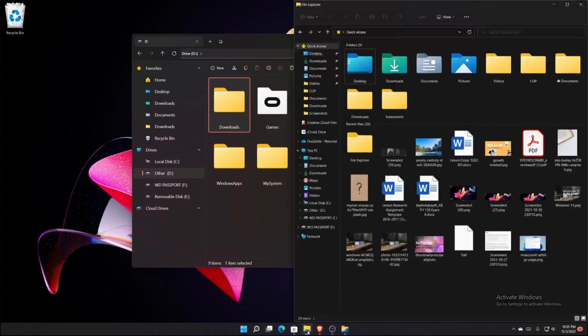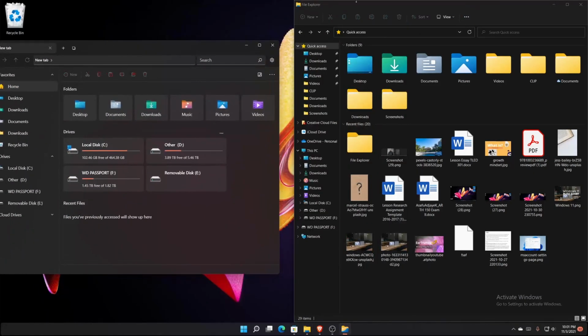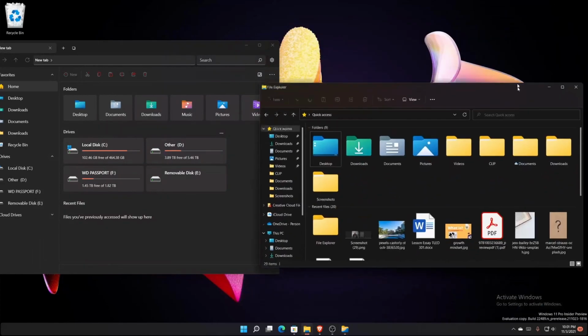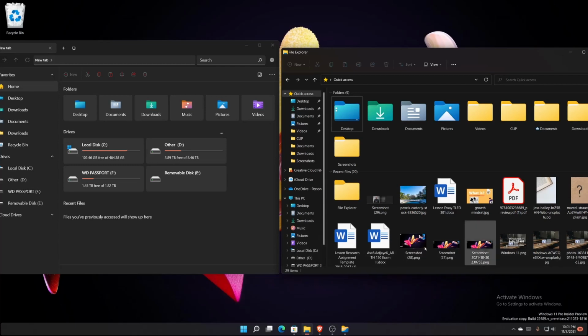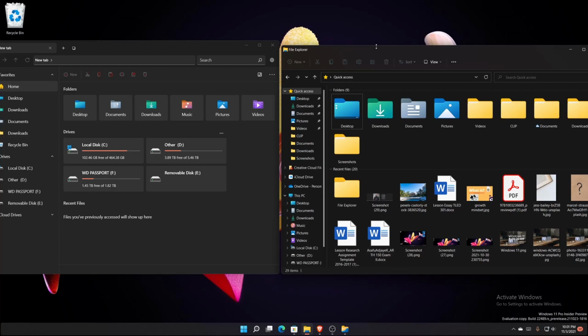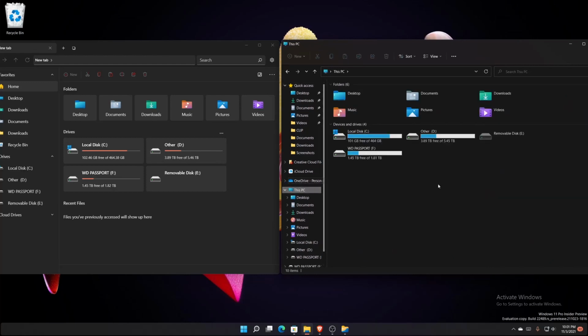Now, this is the original File Explorer right here. This is a quick access tab that I always go to. And this is essentially their version of the quick access tab right there. Let me shrink it down so it looks pretty even. So these are the two different File Explorers, right? Windows 11's default and this one. So let me go in fact to this PC so you can see this exact view of how it looks.